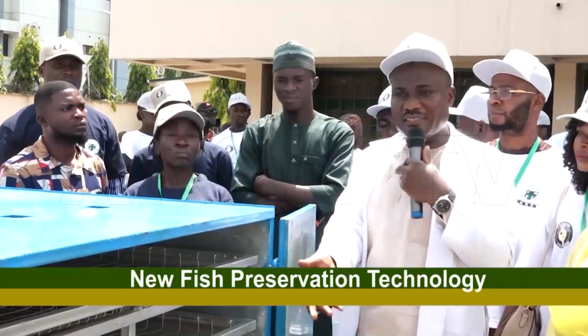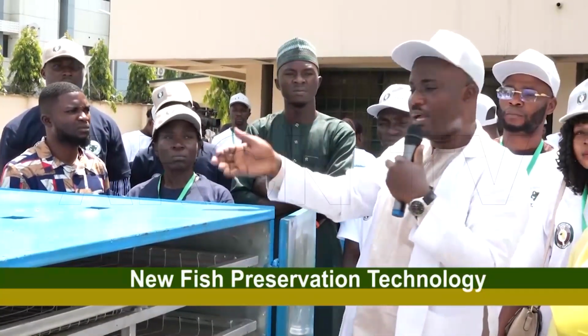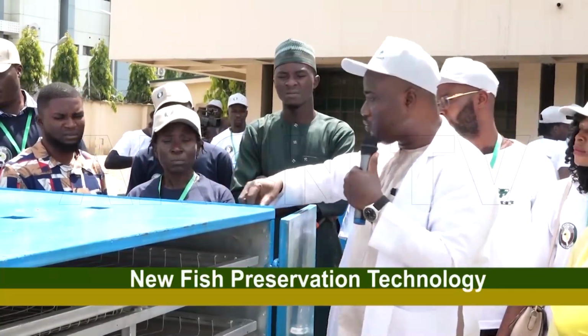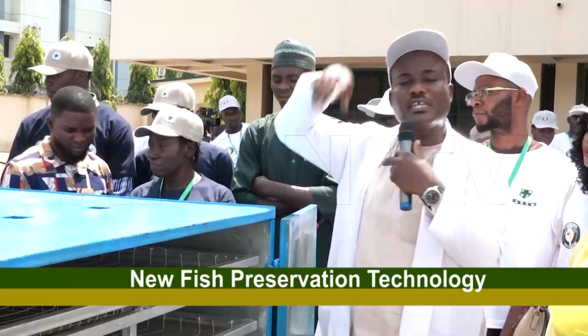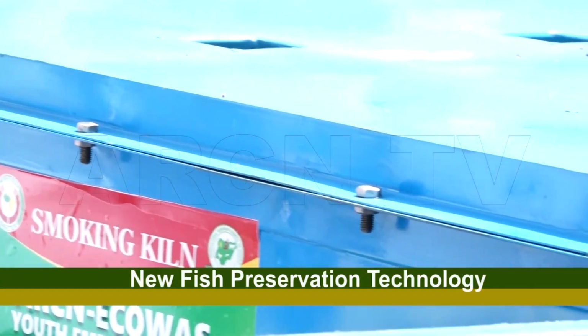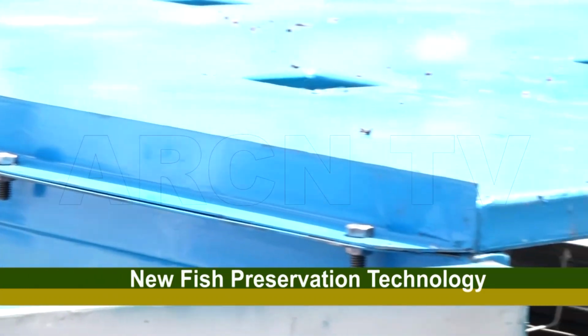And when we got here yesterday, we assembled everything using bolt and nut, and it is in one unit. And if you want to move it away from this place now, all you need to do is remove the bolt and nut, then you transport it. At the same time, it is not fixed. You can move it because it has wheels.